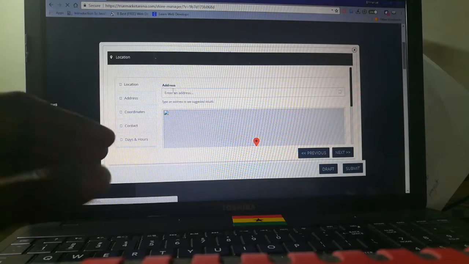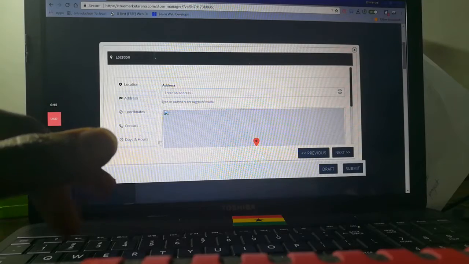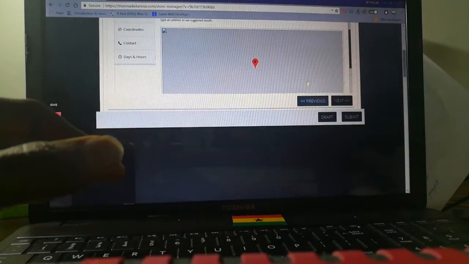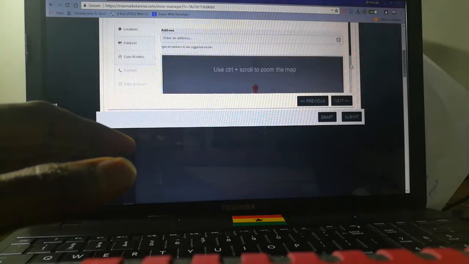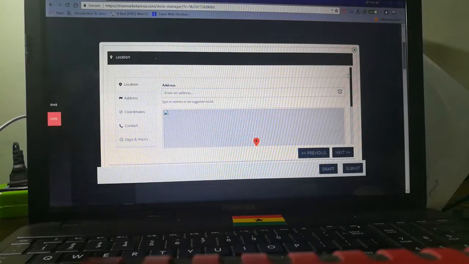Now the location, type where your shop is, your address. You can type your coordinates and your telephone number. This is because this shop is multi-vendor and it's cutting across Africa. So I want everybody who comes to my shop in Africa, let's say Ghana, to see my product, Nigeria to see my product. Immediately the customer logs into the main website, products which are closer to the person according to his geographical location will show up. So when you finish this, you click on next.